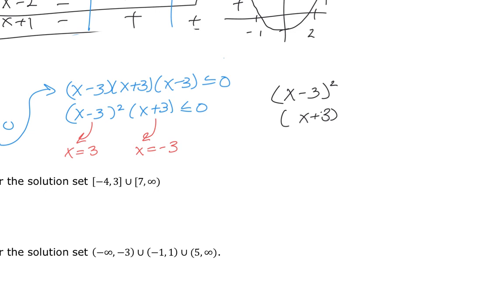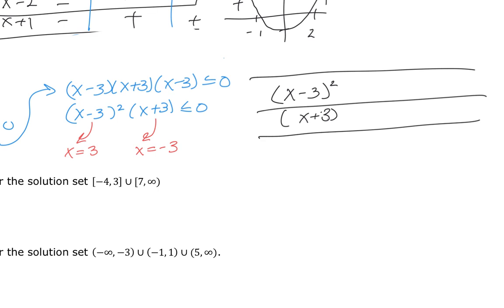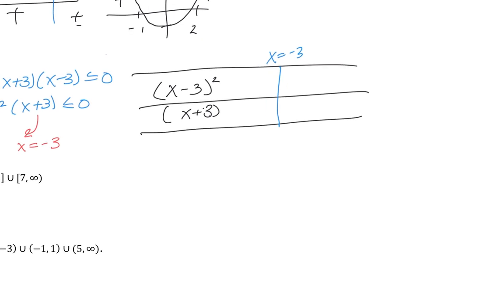So now I'm going to build my sign chart. And I have negative 3. x is equal to negative 3. Remember, we have to go from left to right. I have x is equal to 3. I have to go from left to right of our zeros, so we have to order our zeros. We don't have to order our factors. So our first interval is from negative infinity to negative 3, negative 3 to 3, and then 3 to infinity. And the great thing about this one being squared, no matter what I put in, when I square it, it's going to be positive.